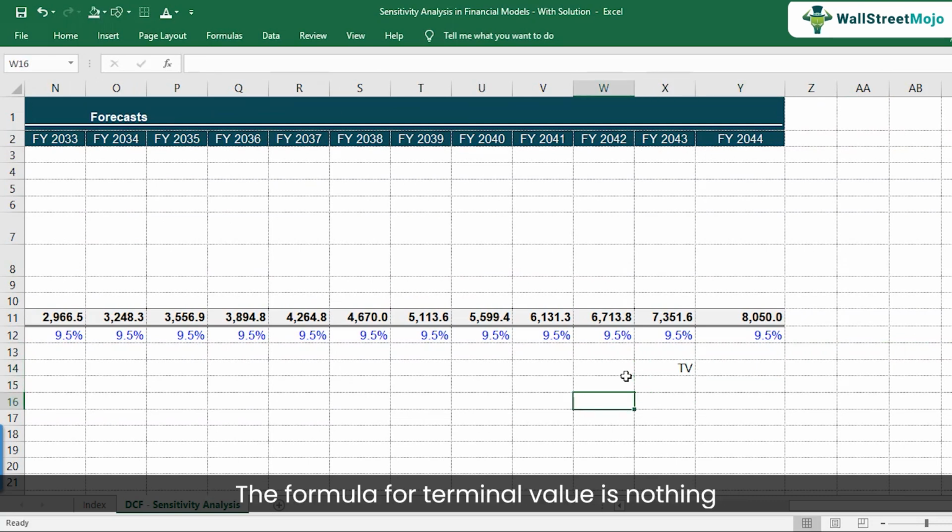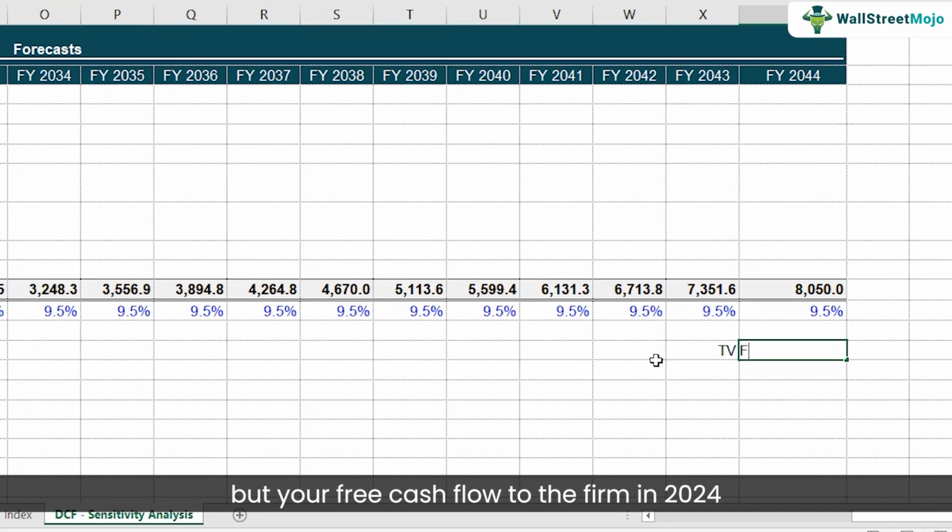The formula for terminal value is nothing but your free cash flow to the firm in 2024, in this case, the last year for which you have done the projection, multiplied by 1 plus G. G is the terminal growth rate, a growth rate at which this company will grow after this year. This divided by WACC minus G. WACC is weighted average cost of capital, which we already calculated, and G is again the terminal growth rate.